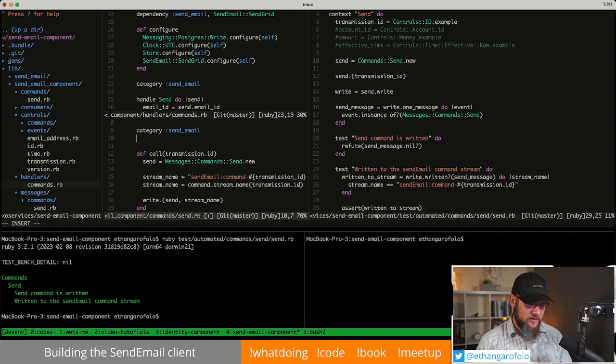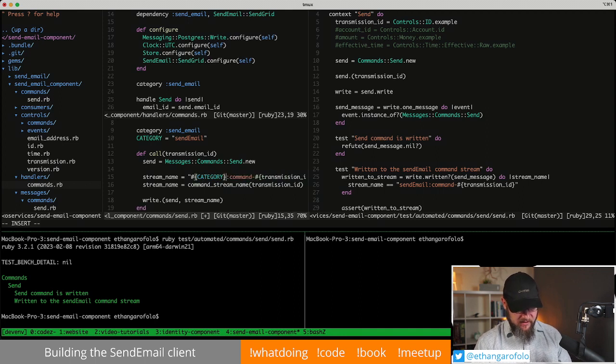We could have also achieved that by being like category equals send email, and then down here, we could have replaced this with category. But it's still like, I don't know, the more you're hand constructing strings like this, it feels kind of, pay attention to that, and manually managing type modifiers and stuff.